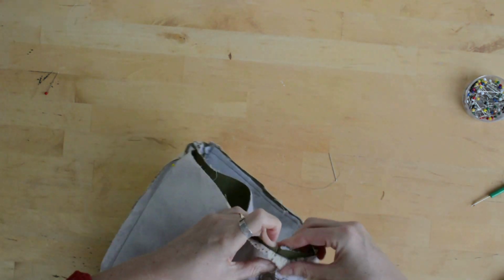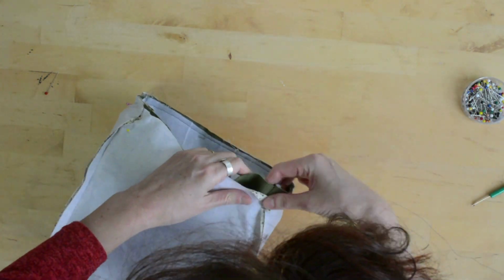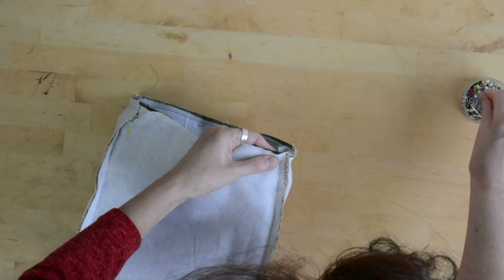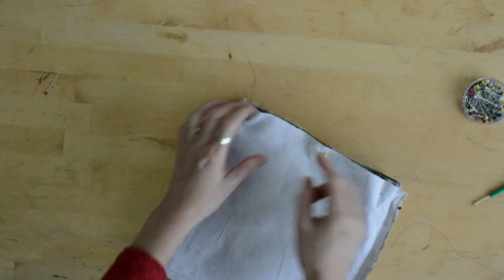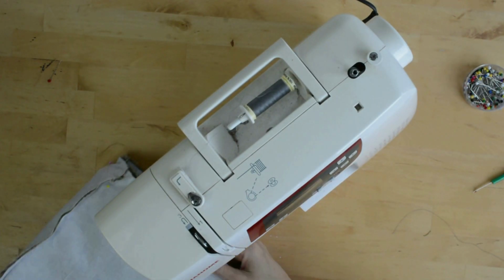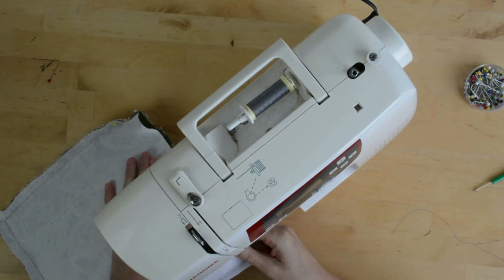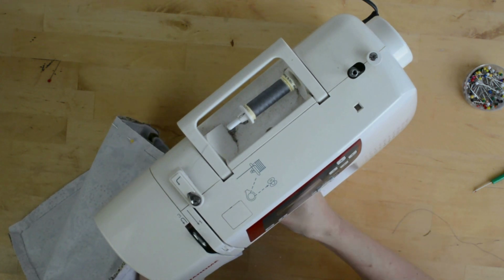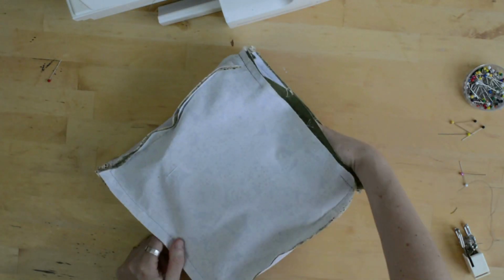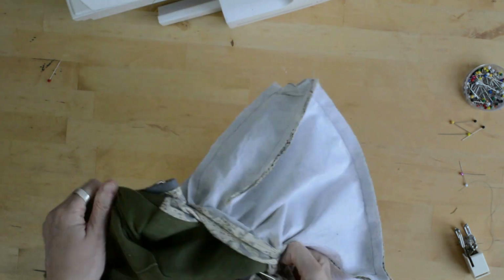You may need a jean jig to go over the edges. That's in the video I mentioned earlier about how to sew jeans. I'm going to use my quilting foot just so that both sides of the fabric feed through at an equal speed. It's a bit tricky this. Go for a long stitch, take your time. There we go. Don't forget to leave a turning gap. I'll leave that at the front about 5 inches wide.